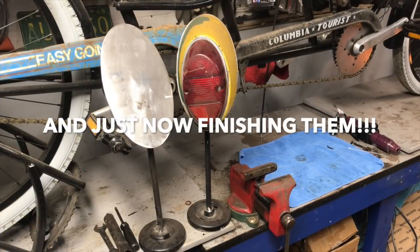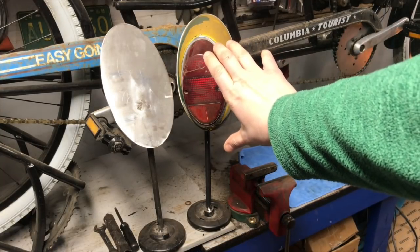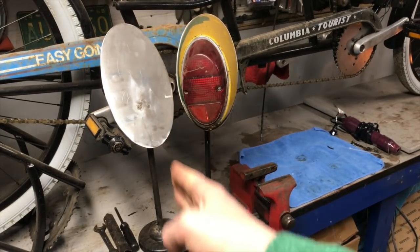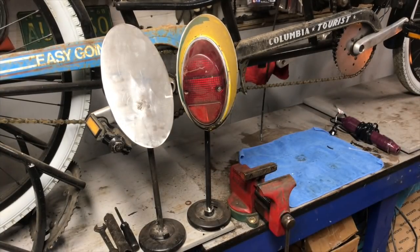Welcome back, everybody. Today we're going to work on a set of VW taillight lamps. I started these some time ago and got sidetracked and moved on to something else, as seems to be the case too often. I'm a little disappointed in how the alignment has turned up. You can see when you put them on the stand, the overall oval is lined up with the stem straight. When you put the taillight lens on, things get kind of thrown out of whack.